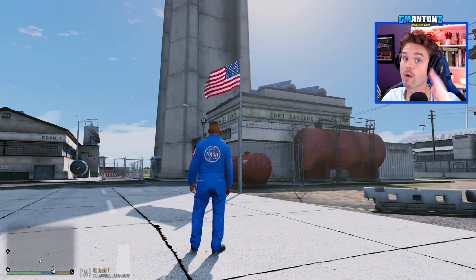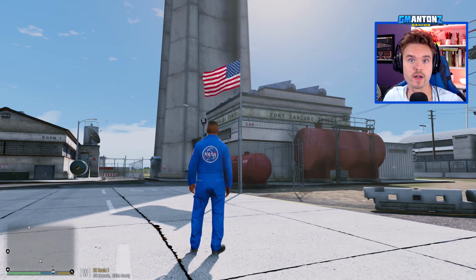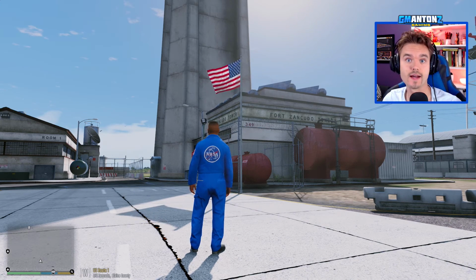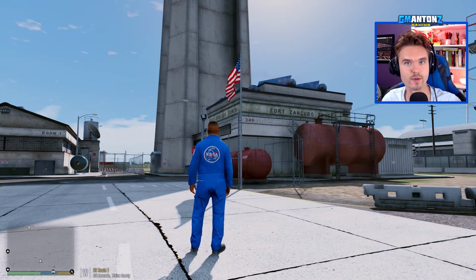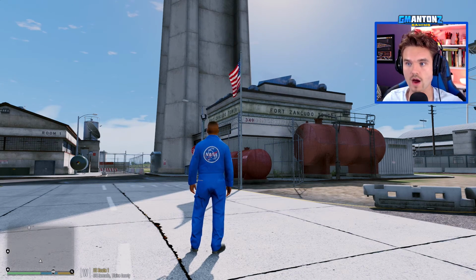Now, today, we're not going to be flying any ordinary aircraft. And that is because we're going up to space. You can probably tell that by the NASA suit that I'm wearing. We're going to be piloting this space shuttle today and going up to space, to the stars, and beyond.